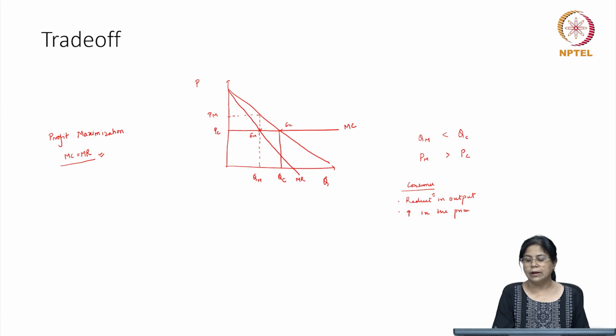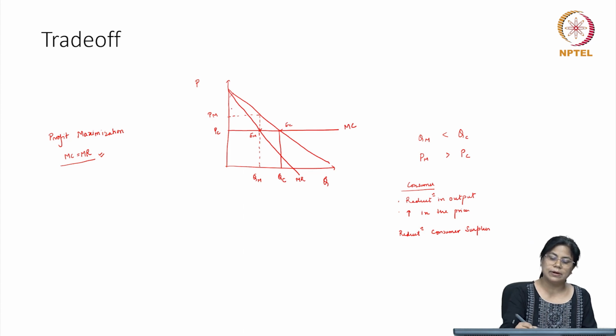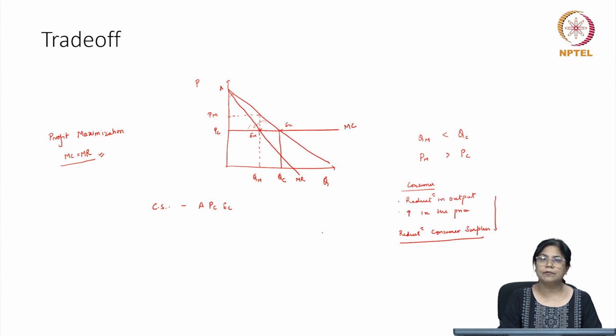So that means there are certain consumers who will now be driven out of the market because the output has declined and they will not be able to afford the commodity at that particular price. If you look at the diagram, it effectively means there will be a reduction in overall consumer surplus. I hope you remember from your earlier classes what we mean by consumer surplus. In a very simple way, consumer surplus is the area above the price and below the demand curve. It is essentially determined by the area below the demand curve and above the price line. So the area covered in this would be your consumer surplus. That has clearly gone down. Another important impact of the prevalence of monopoly would be the reduction in the consumer surplus.